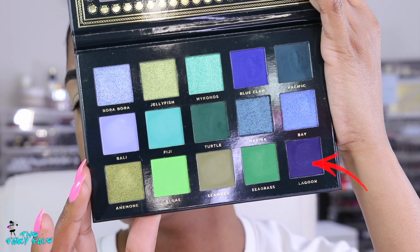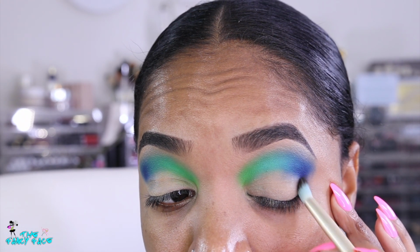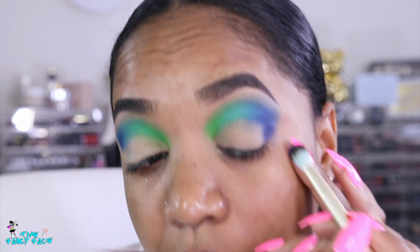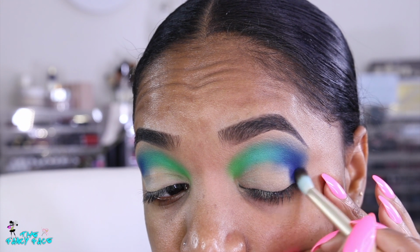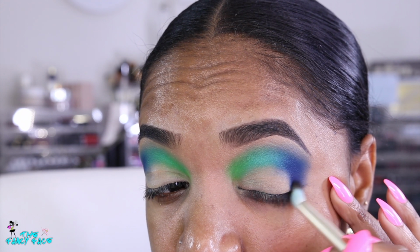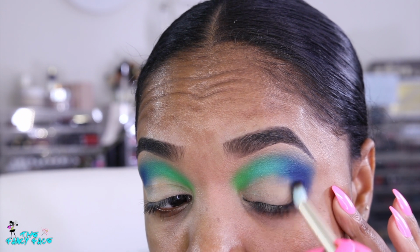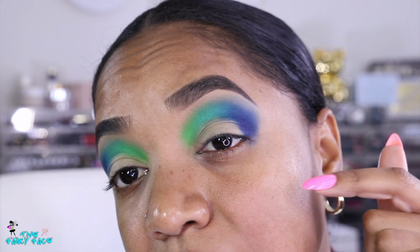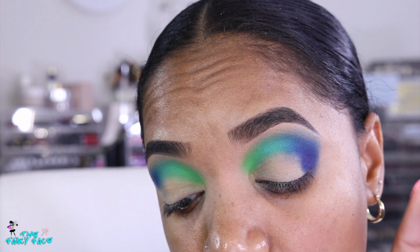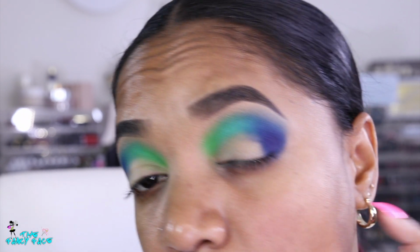Next step, I'm gonna go in with Lagoon, which is the dark inky blue, and we're gonna add that on the outer V now, and I'm gonna kind of come around on the outer crease, outer V, and close that loop between the lid and the crease with that dark blue. And this is a really beautiful dark blue, and I'm kind of keeping it right on the outer lid because I want to add a little bit of the green. Like, I want to do the most with color today, so I want to put all the colors on my lid. But oh, look at that blue.